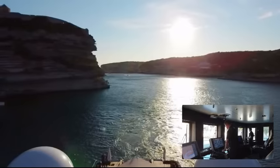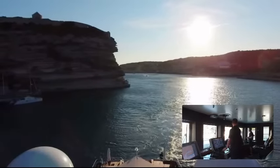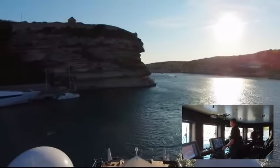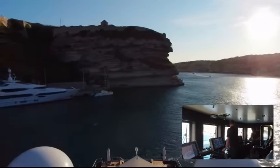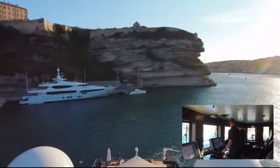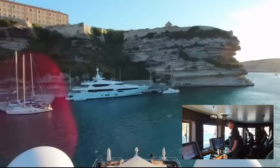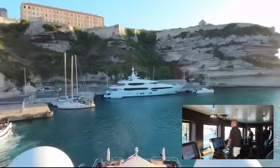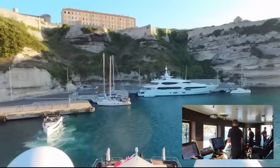Okay, here we go. Spinning. Not seeing anything. I think we're looking good. Coming up on our stern again. Okay, spinning her around. You can see we're nice and close on the bow, maybe 10, 15 meters off on the bow, and the stern's going to be about the same. I'm actually going to come forwards a little bit to make sure that our stern is clear on the Yankee Clipper here. I am full bow thrusting as well.